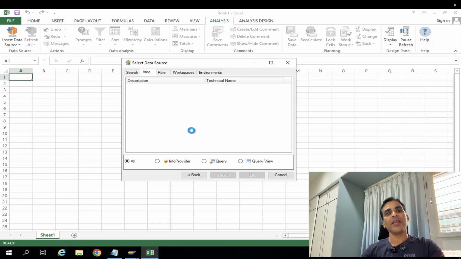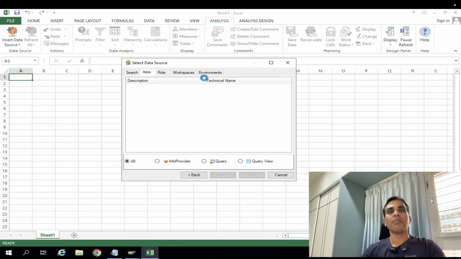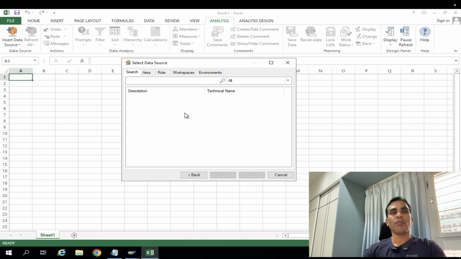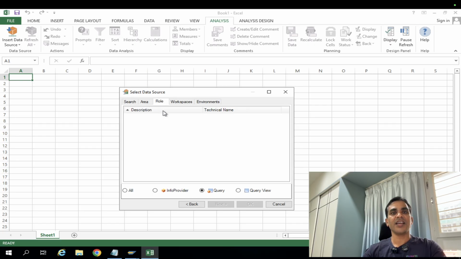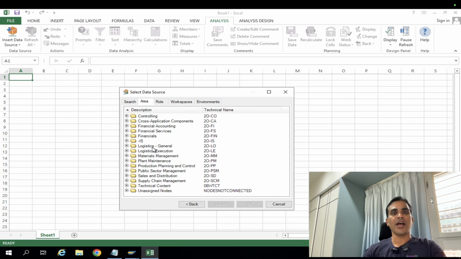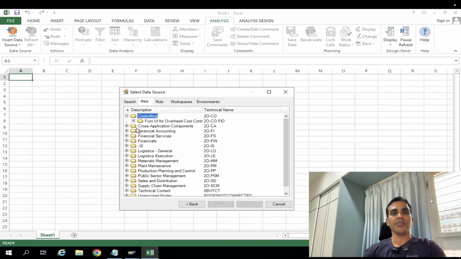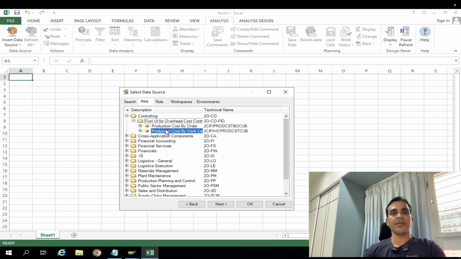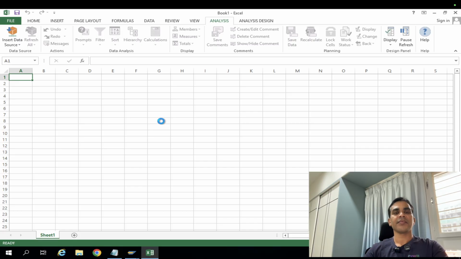So this is the way we generate a Microsoft Excel report based on your source data, either S4 HANA or BW4 HANA. So nowadays this is a very important tool. Yes, let's see here. Yeah, it is a little bit slow. Yeah, let's see controlling area. Let's see if Fiori or something is there. Okay, let's see this one. We have it. So let's try this one.